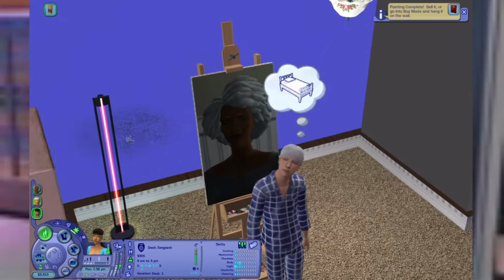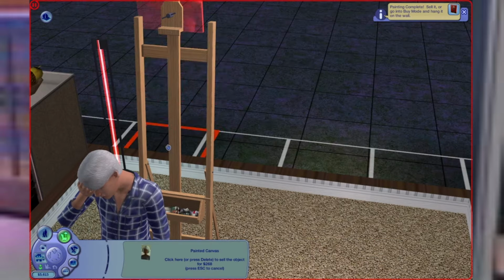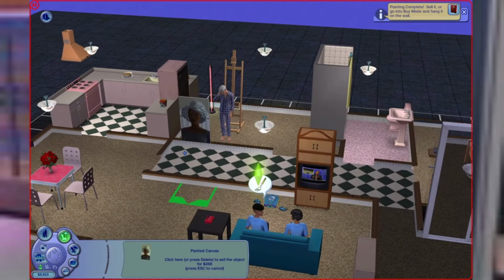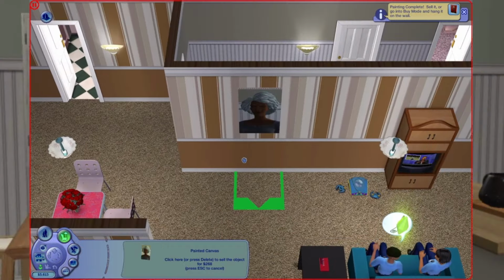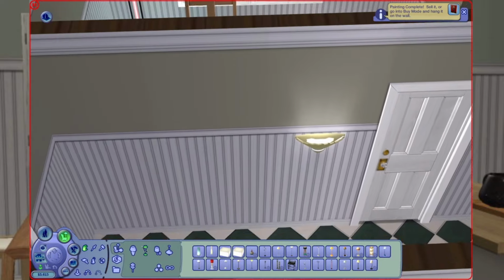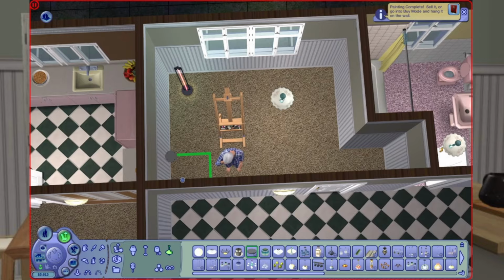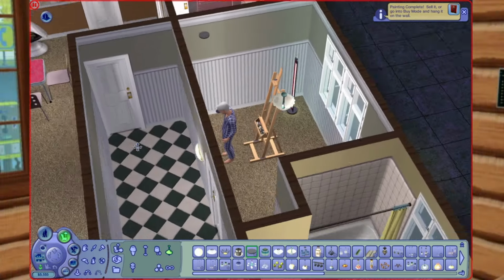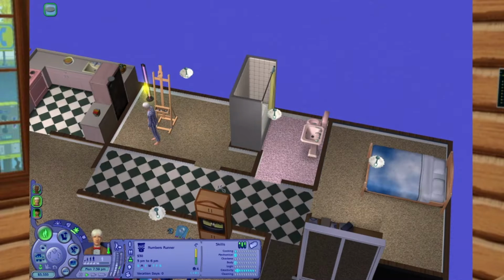Let's see. Is the painting any good? It's a bit dark. I like the lighting, and I like having actual portraits of the Sims, so I'll keep it. But I think for the future, if we do one again, we might want to have better lighting. I don't think this light was on either, so that's probably it.